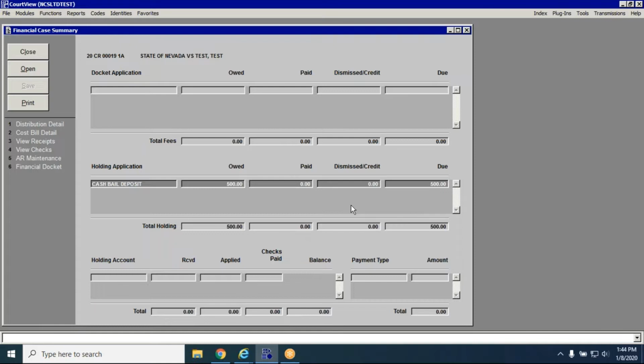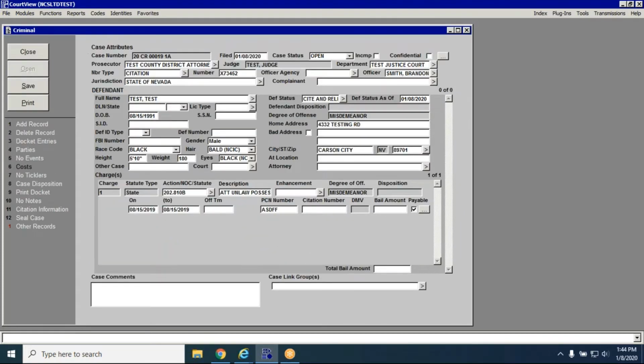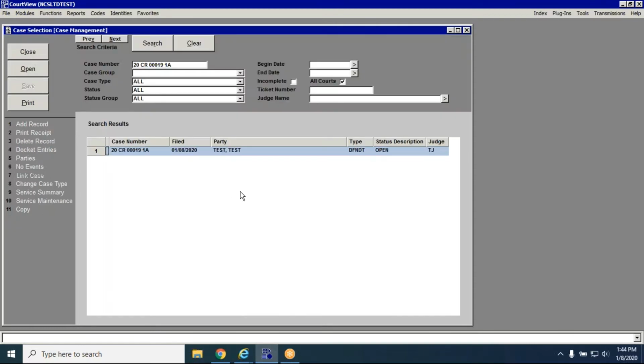So what we're gonna go ahead and do at this point is we are going to receipt to that docket. Bear in mind that down here, we still don't see any type of fields being populated, but once we receipt that money, we definitely will start seeing that. So let's go ahead and do that. So I'm gonna go ahead and hit close one time. I'm gonna close one more time and highlight the case just in case, and then the second Dynalink print receipts.